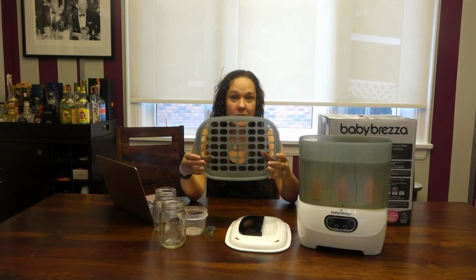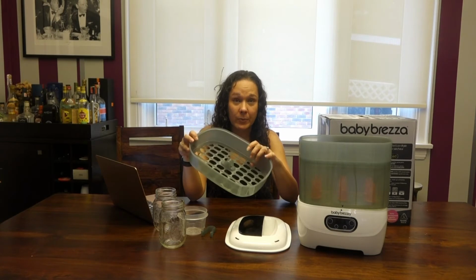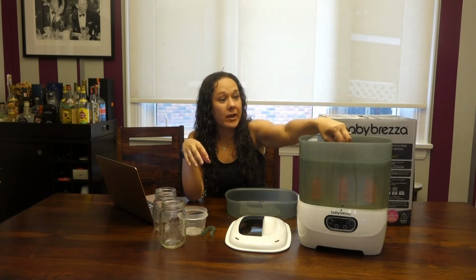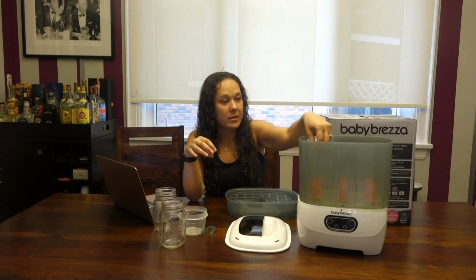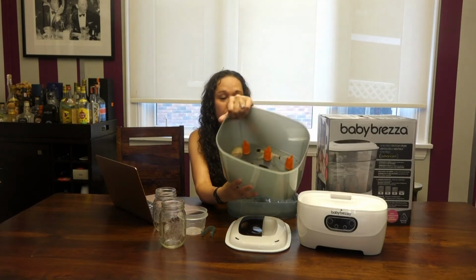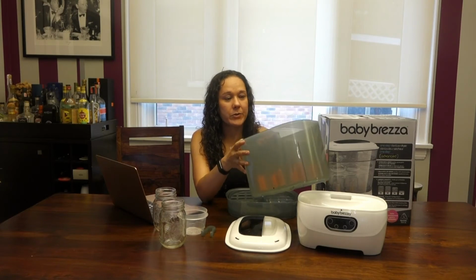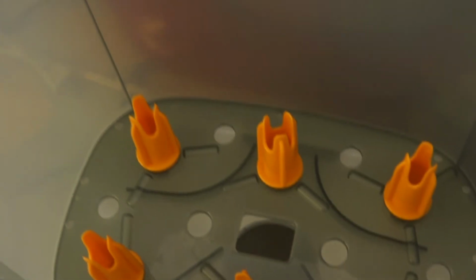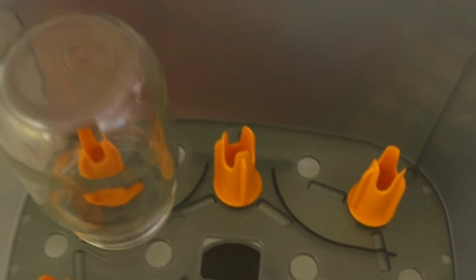So there's a top accessory tray where you can put any kind of baby breast pump parts that can be sterilized. There is another tray for even smaller parts if you want to separate them, if you've got quite a few things to sterilize. And inside here there are little orange posts, and these posts are what you use to prop the bottles up. So if you have really tall 8-ounce bottles that come up pretty high, you can leave out the middle accessory tray and just go straight to the top one.